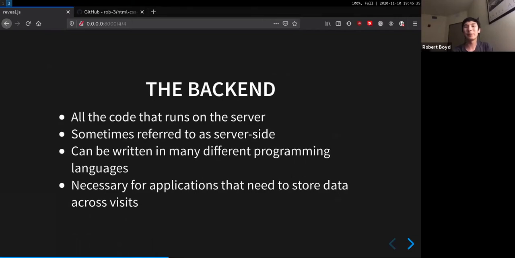The back end is a little bit different because as long as it serves up the right response to the front end, or back to the client, it can be written in basically any programming language. So on the front end, you basically see HTML, CSS, and JavaScript. On the back end, there's lots of different languages people use. So people use Java, you can use Python.